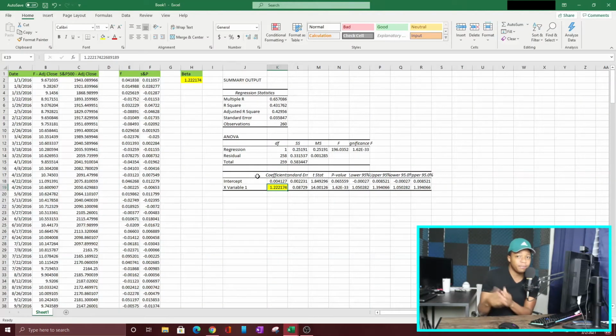So since the market has a beta of 1 and Ford has a beta of 1.2, it is not too volatile, but it is more volatile than the market. So that's a conclusion that you can come up with. That is pretty much it when it comes to calculating the beta of a stock using Microsoft Excel. Like I showed you, you can essentially just look it up on Yahoo Finance, but using Microsoft Excel is going to teach you how they actually come up with that beta and where the numbers come from. So that is pretty much it for this video.